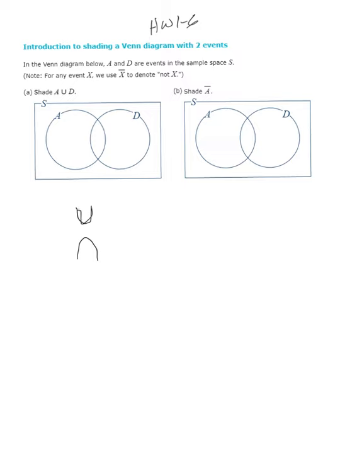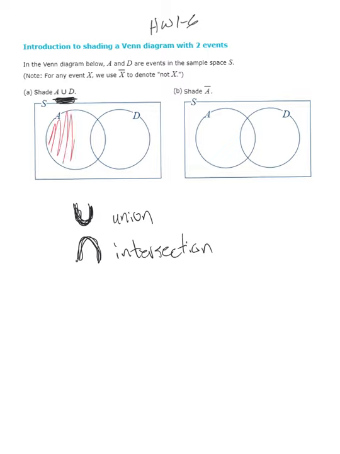All right. The U-shaped symbol is union of two sets, joining two sets together. And the upside down is the intersection. All right, so you'll need to keep those things straight. And so what this statement's saying is sketch or shade the union of A and D. So if you took everything in A and joined it with everything in D, shade that. And what that's going to look like when I shade it, I shade everything in A and everything in D. So I'd have both of those circles just full of shading.